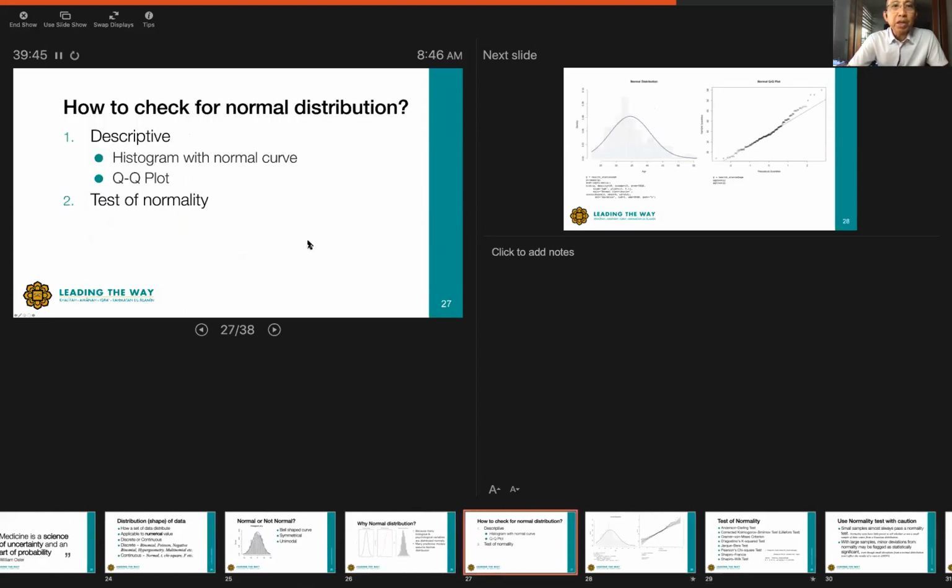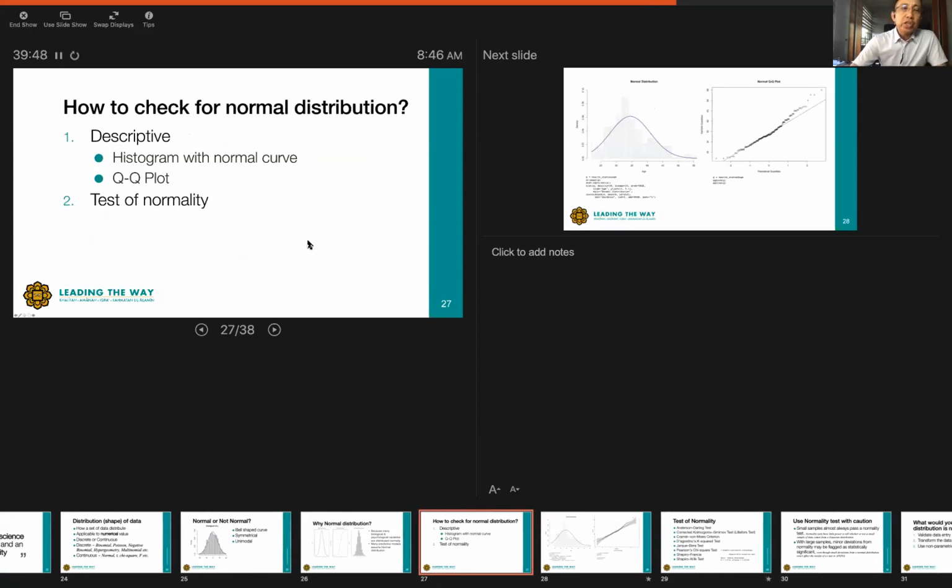So into the practical part of it, how to check for normal distribution since you are using R nowadays. So I changed my slide a bit. Basically there are two ways for you to check whether your distribution is normal or not. Whether you use descriptively by looking at it, or you use certain specific tests like tests of normality. If you ask me which one I prefer, number one, not number two. Number two is very specific, yes, but they have many flaws, many caveats. So I prefer number one, and there are many other things, but I list only two.